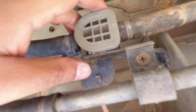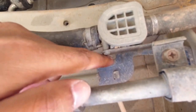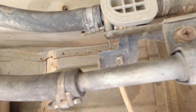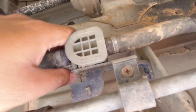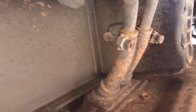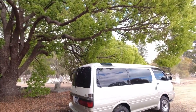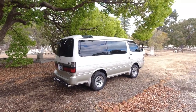Now, this is the valve that controls the amount of fluid that goes into the rear heater. It's just simply connected with a cable that is moved by the controller on the inside of the car at the back. So again, you just want to make sure that that's relatively free, that that cable is in fact in place, and that all of the heater lines and the hard lines are nice and dry, the rubber hoses are not leaking and nice and dry as well where it goes into the vehicle. So that basically sums up the mechanical inspection on the Hiace Super Custom. Apologies for the raven crowing away up there.